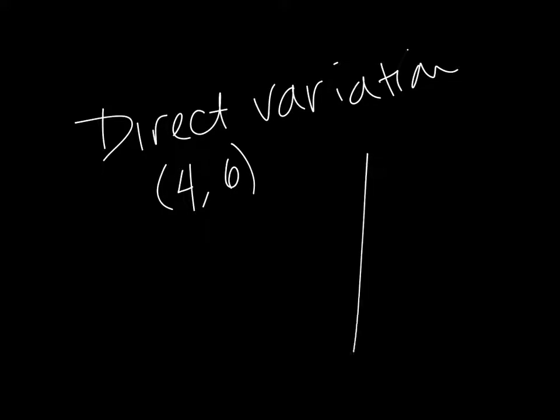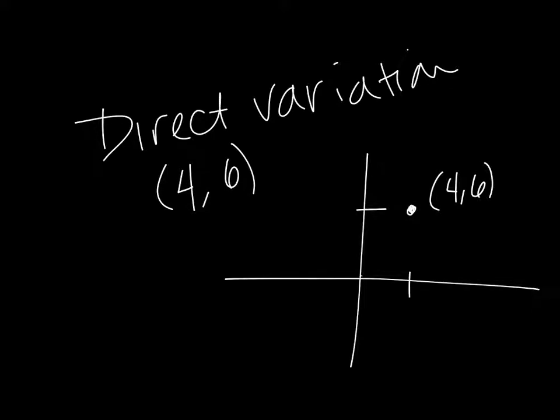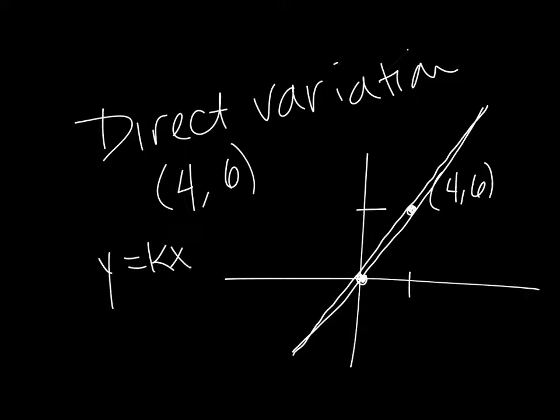So if I was to draw that, right, the point (4, 6) is on it, and it goes through the origin. I automatically know it's going to go through the origin, so I can draw that line. I really only need the one point. Well, that was a horrible drawing though, right, because it didn't even go through the origin, but you get the idea. There, that's better. And so we have y equals kx, and I know I don't need to write the plus b because I was told it was a direct variation.